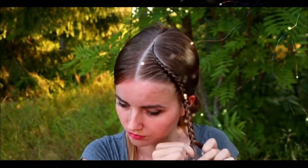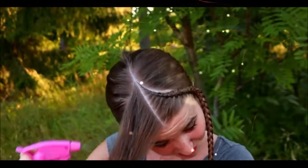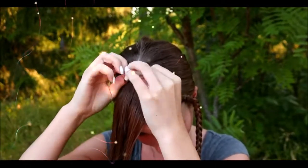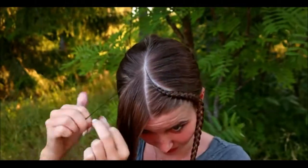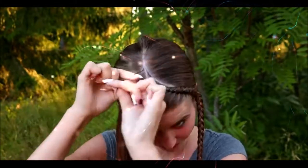Once you have added all the hair in, keep on braiding without adding until the end of the hair. Or if you want to put the braids up inside the ponytail, then you can quit earlier, when you can't make sure that the braid will reach the ponytail.